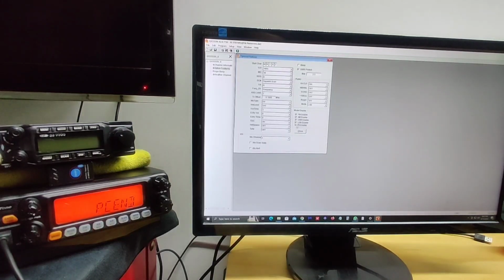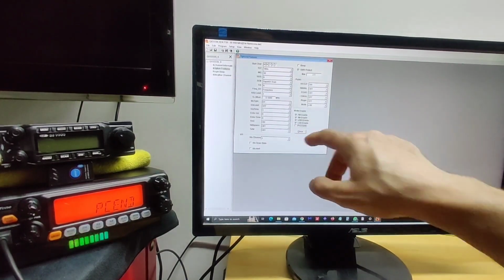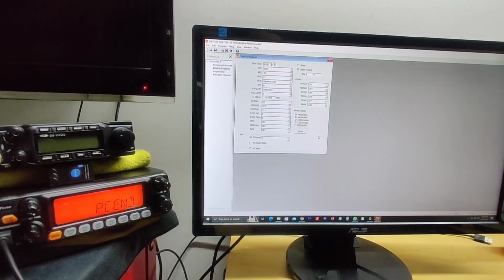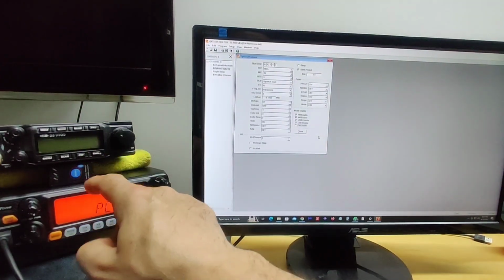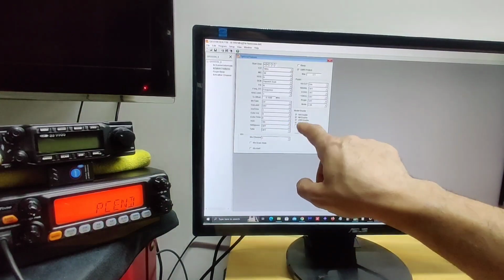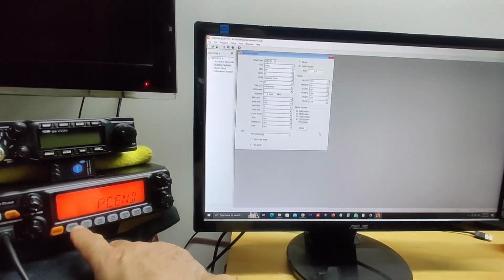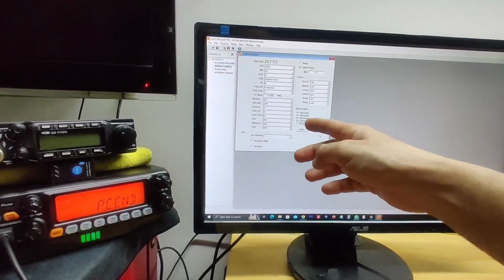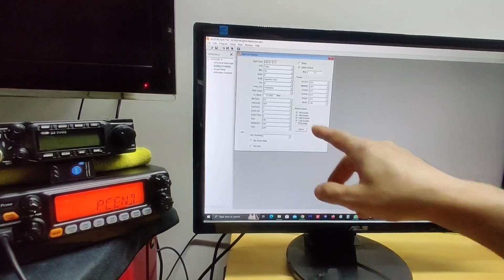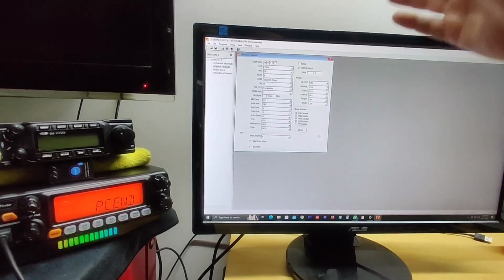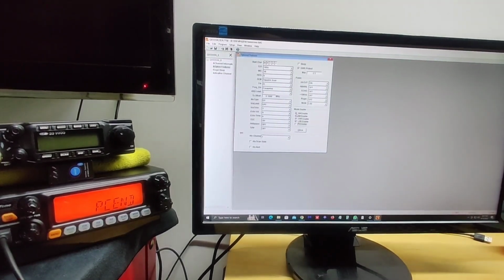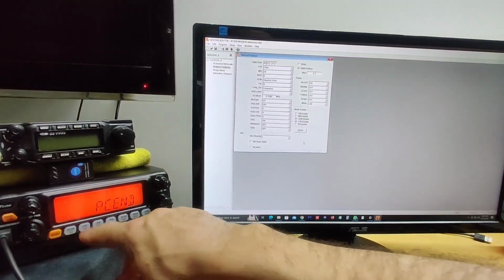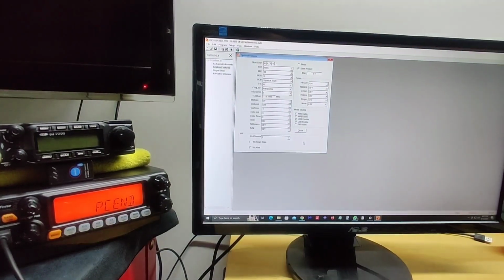You can disable here PA, whichever you want to use. If you disable PA in here, that's pretty cool actually, because I'm not using PA in a car or anywhere else. So instead of clicking PA, FM, AM, USB, LSB, I take the PA out, and then when you click the mode, you're gonna have only 4 options. If you don't use AM, let's say you're only a USB, LSB guy, and you don't use FM, you can literally take the FM, AM out, and every time you click mode, you're gonna see only USB and LSB.